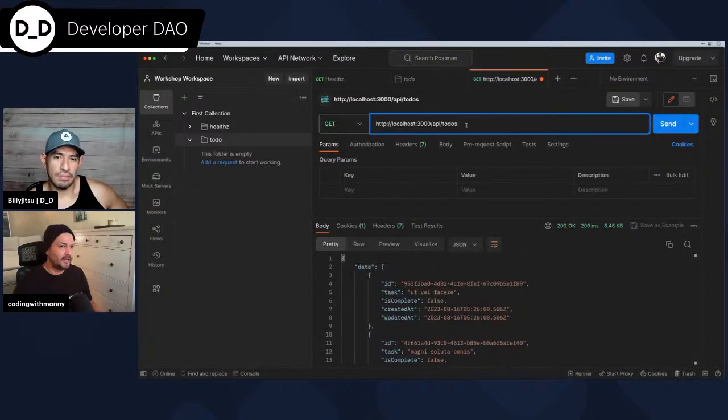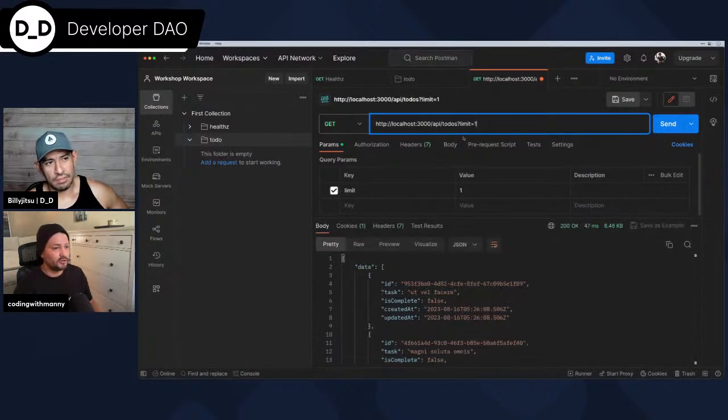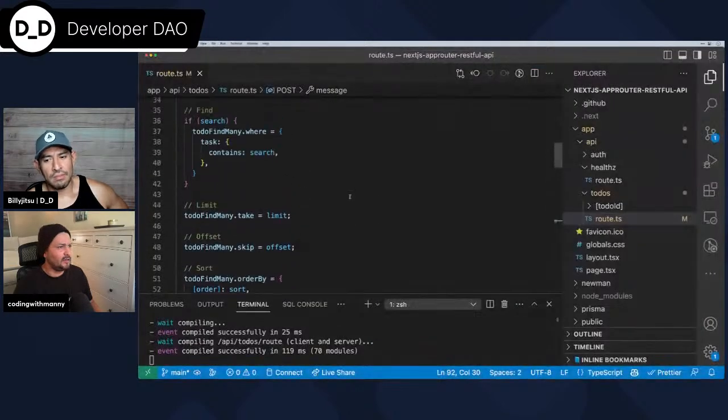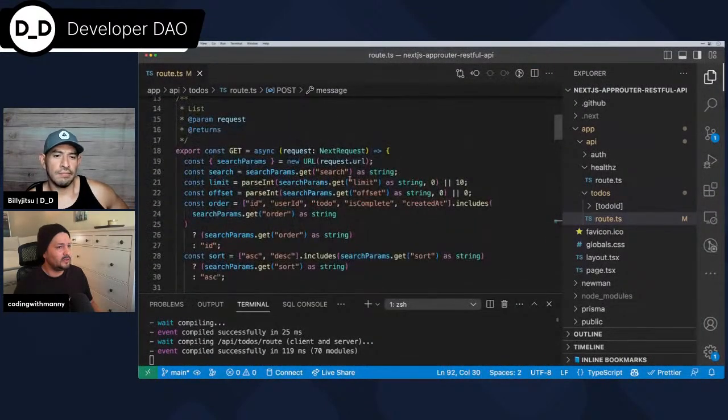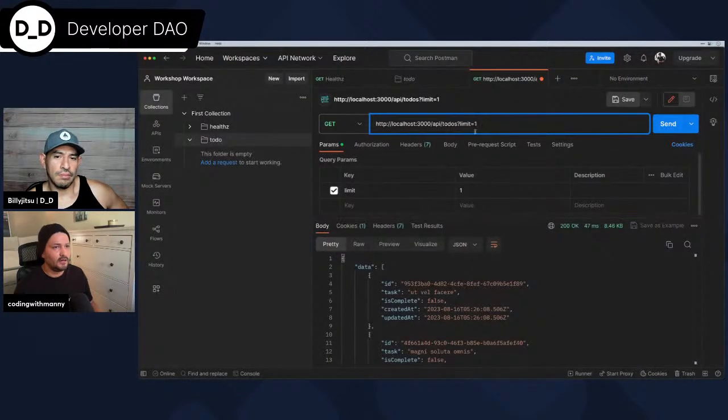And when I'm talking about those different conventions for limit and skip, you are basically adding query parameters here where we can actually filter the results based on the API. I think that's something I need to fix. But basically the idea is sending query parameters within the URL to be able to filter some of that data as well. So anyways, that's our to-do.